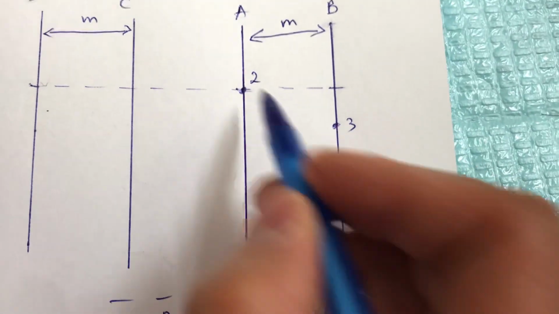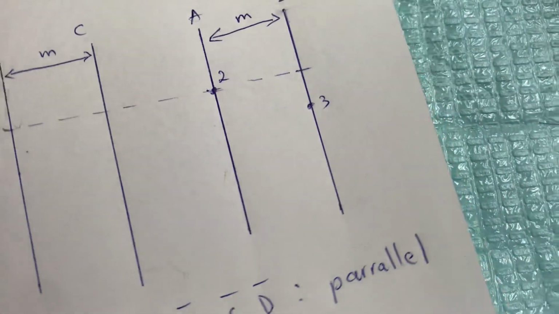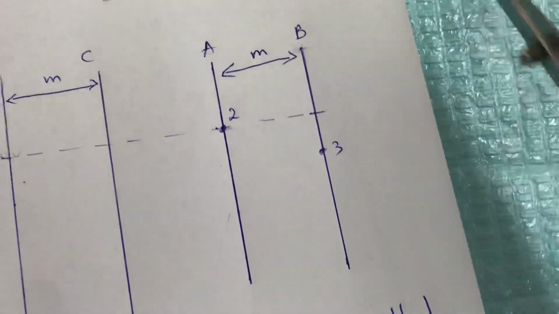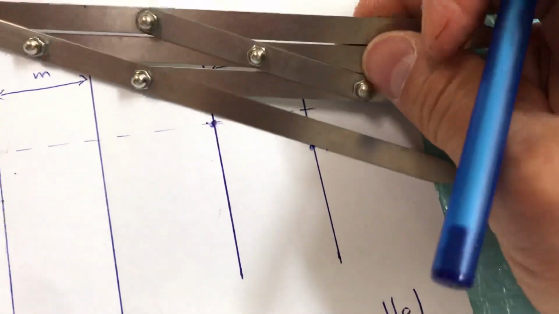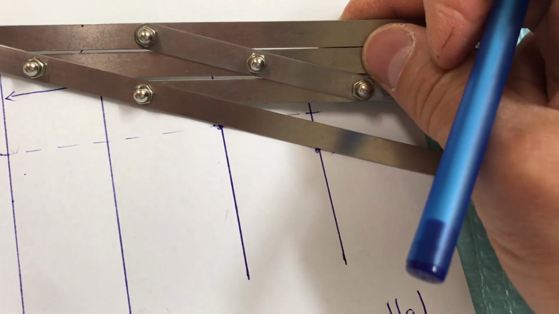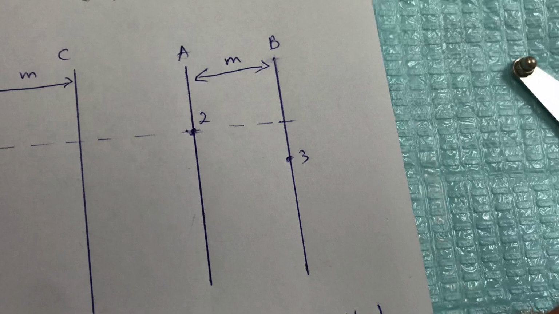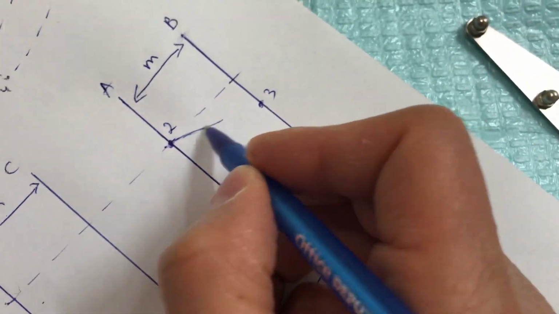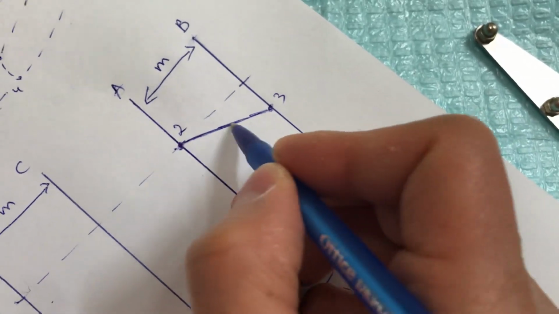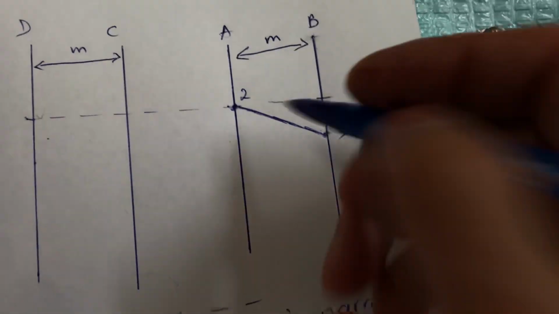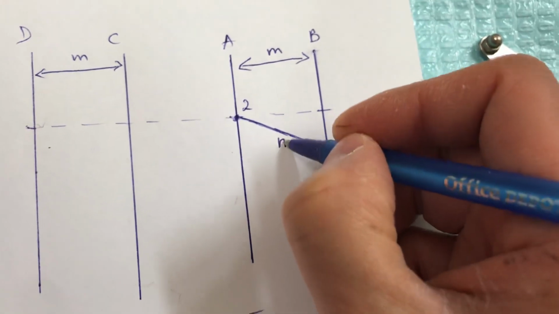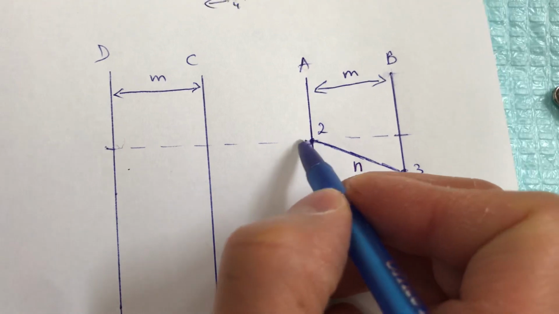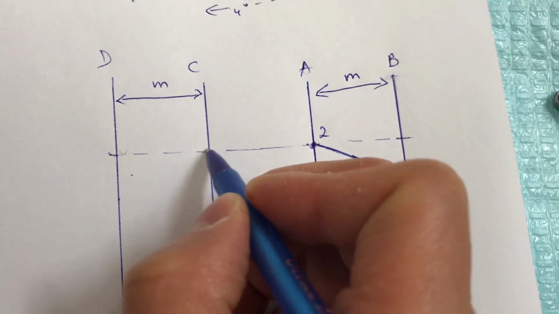So now from point 2, if you draw a straight line, right? If you use a ruler and you draw a straight line from 2 to 3, right? So I'm going to just do like this with one hand. You draw this line right here, and suppose that the distance right here is M. The distance is M, right? And suppose that you go horizontally across here and then you mark here.